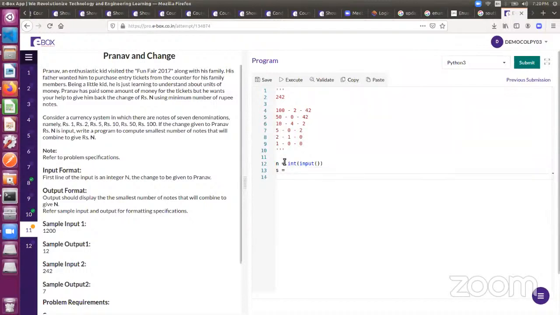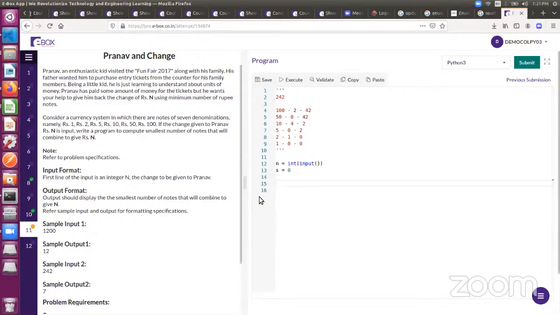So initially it is 0. Then first I would try using 100. Because these are sorted, right? 100, 50, 10. So I should not go the other way. I should not take first 1, then 2. I should go in decreasing order only. First 100, then 50. If you do it the other way, you will get the maximum number of coins.